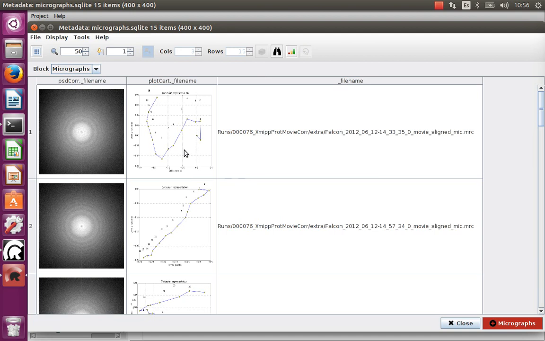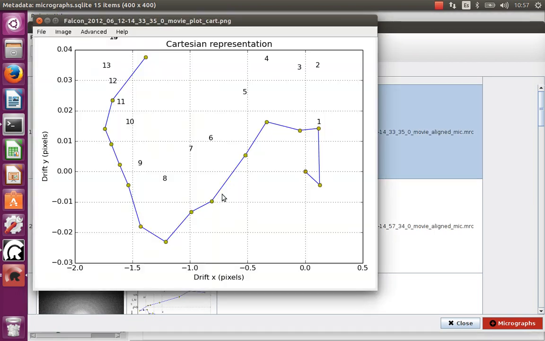Okay, so once you run it, you would have an output like this one. This movie has been estimated to shift like this. So this would be the first frame. The first frame is at location 0, 0. From the first frame to the second, there is a very small movement. You can see the axis.